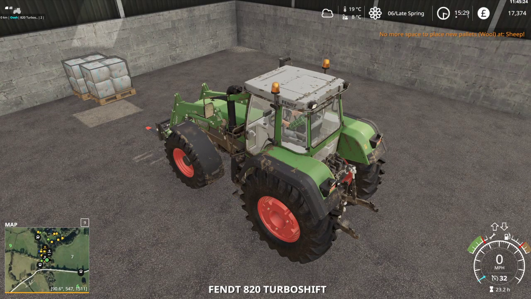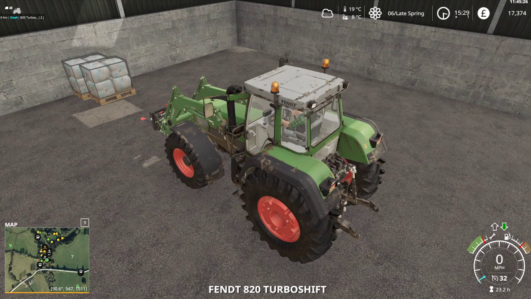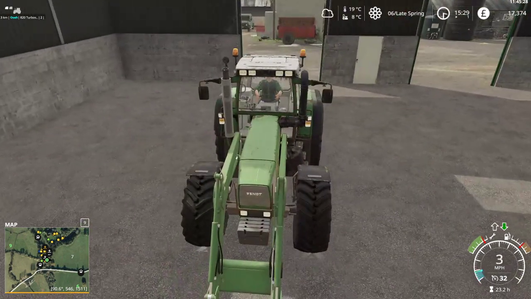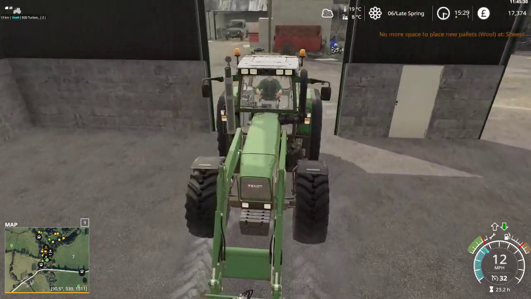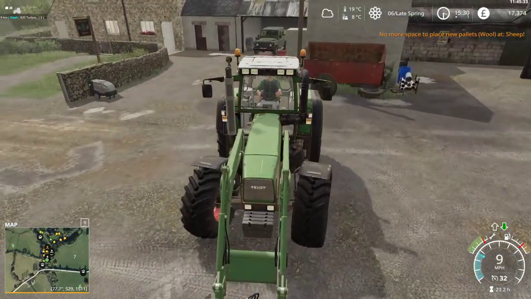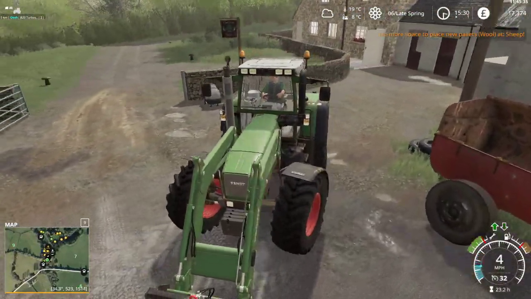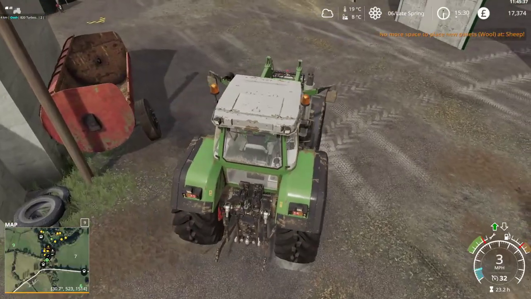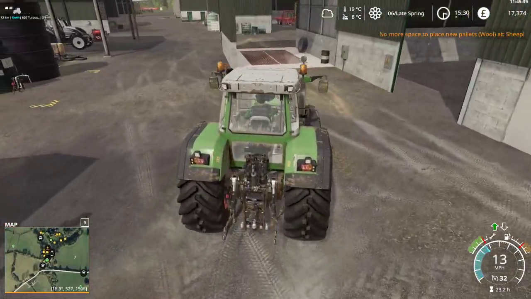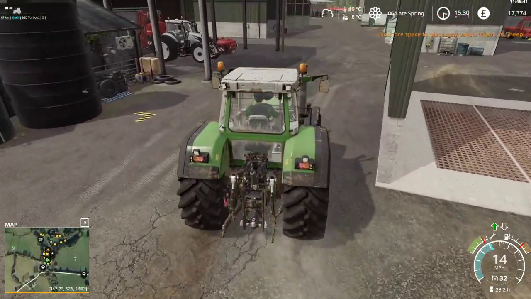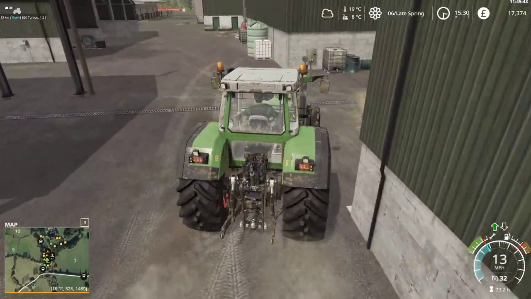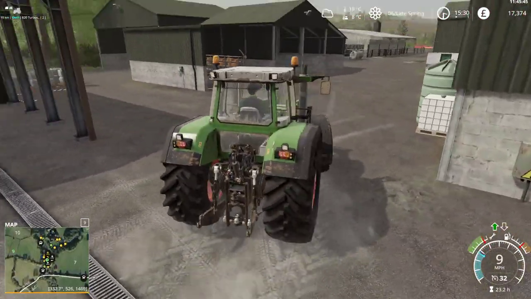Come on, we have stuff to lift. So, good thing here is I can actually move all 4 bales, or all 4 pallets.